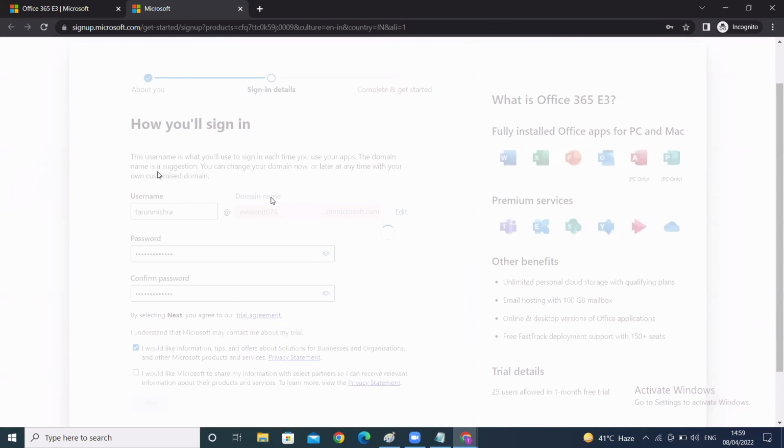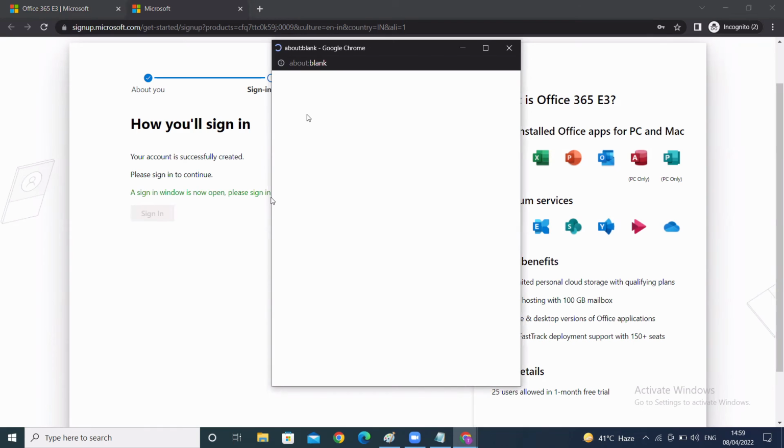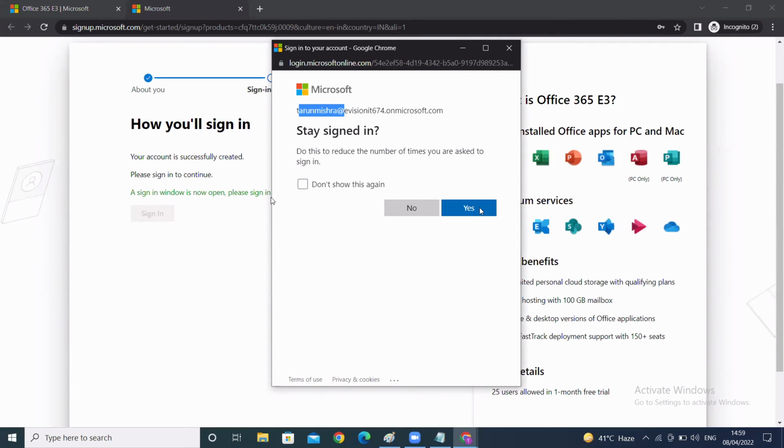Okay, your account is successfully created. Click on sign in. Once you click on sign in, see, this is my account now. Okay, click on yes.